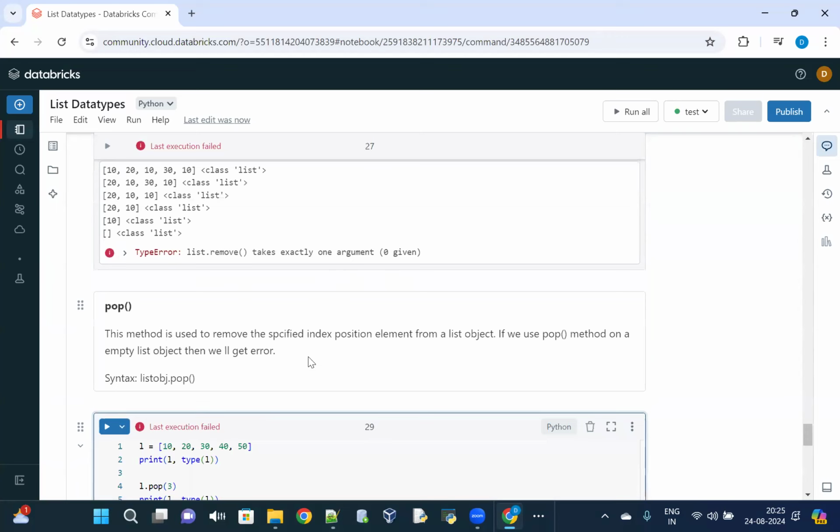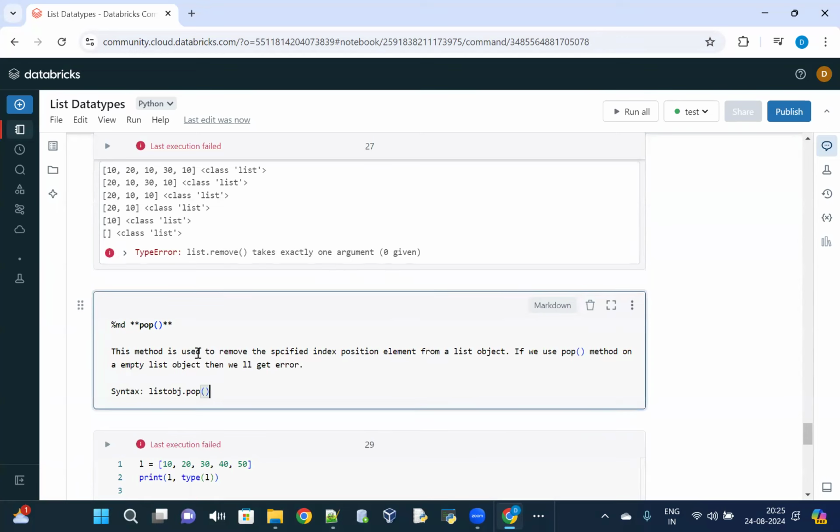So here the point is, this method is used to remove the element at the specified index position. Remove one element at a time from a list object based on the given index position.